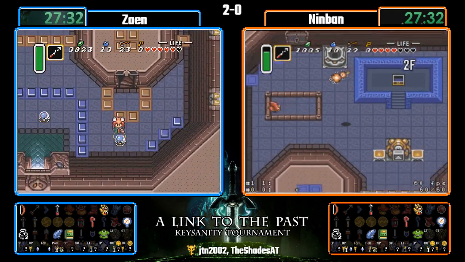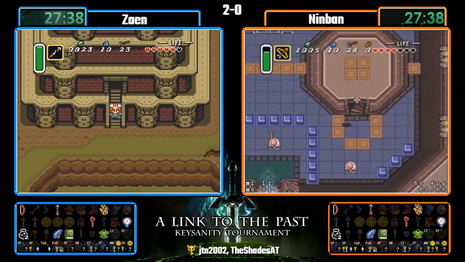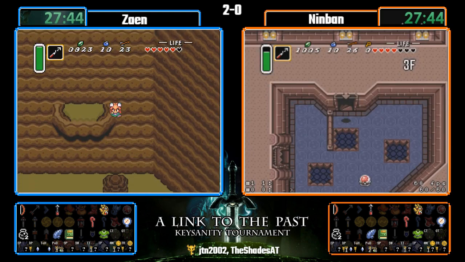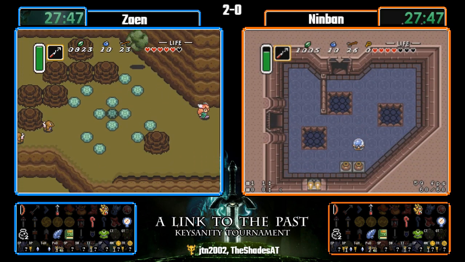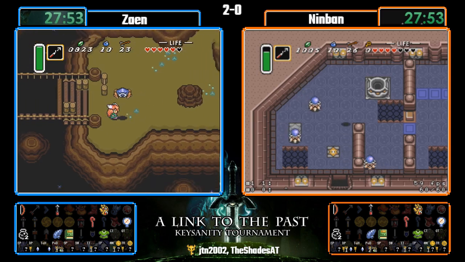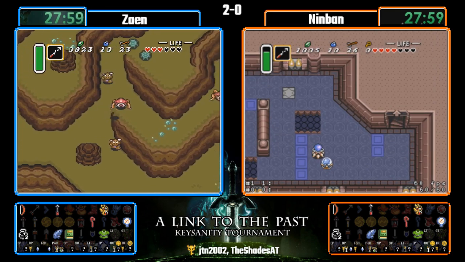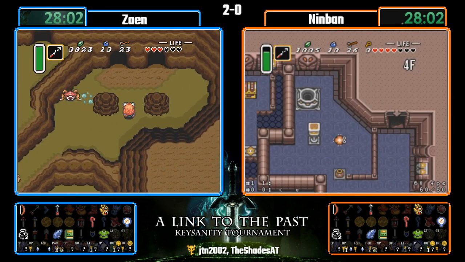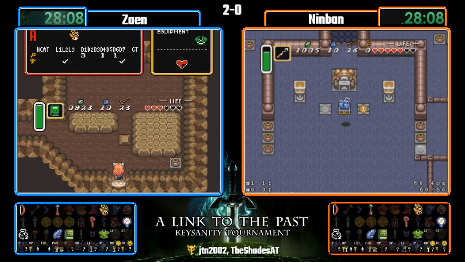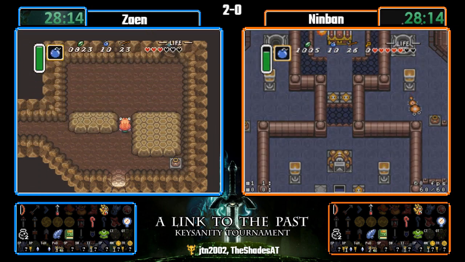We're definitely on a similar route now. Ninban, what are you doing? Zaen opting not to go up. Oh, he didn't get the big key from the big chest, so he is not going to go on. He's going to go ahead and move straight to East Death Mountain. This could either be a really good or really bad play, depending on what we find here in the tower. But with the inability to face down Trolldorm, I actually am very much liking Zane's route here.